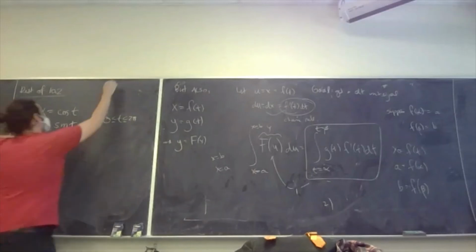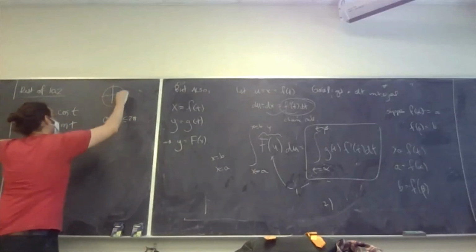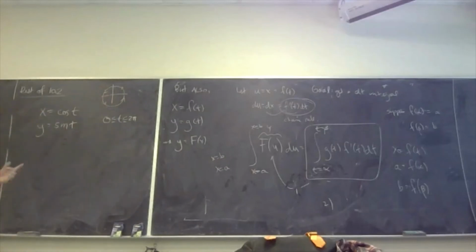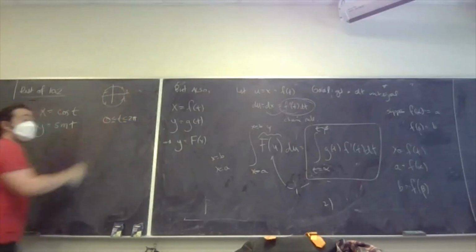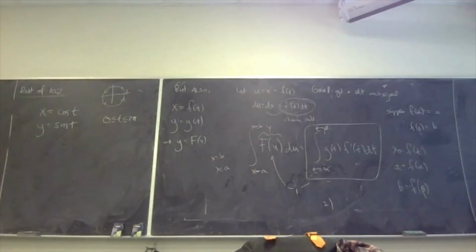And the picture that we've drawn is this. Well, that's radius 1, and so the area should be pi. What the formula says to do is, I integrate from my initial t value to my ending t value. And then I need g of t, which is the y function, times the derivative of x of t.